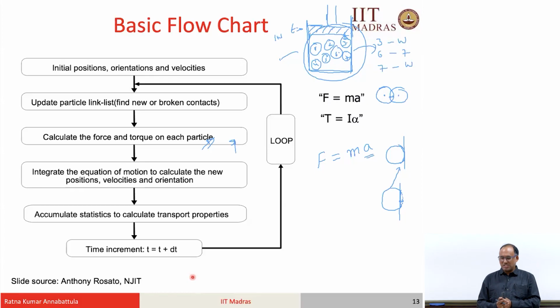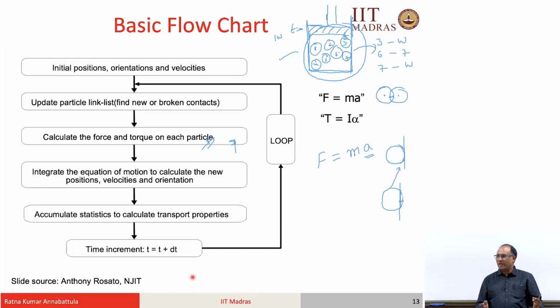Suppose this system is under gravity, then gravitational force will be there or not? On each particle it will be there. So every particle is subjected to some gravitational force, first thing. And the second thing is, the particles may be touching each other, because of which there may be contact forces. So on each and every particle, first of all you need to see the contact interactions between the particles. That means you need to do the contact detection. After doing the contact detection, you need to calculate the contact forces.